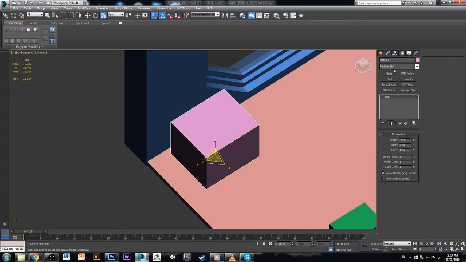Then I'm going to call this window column.